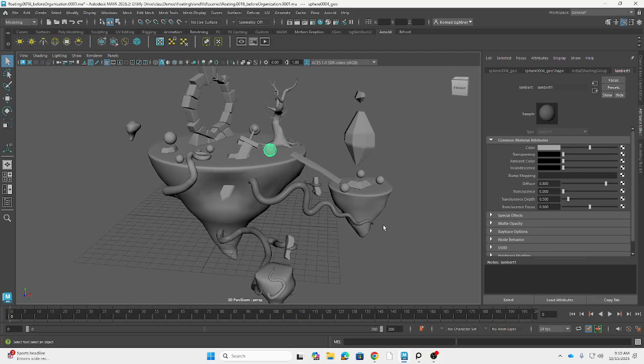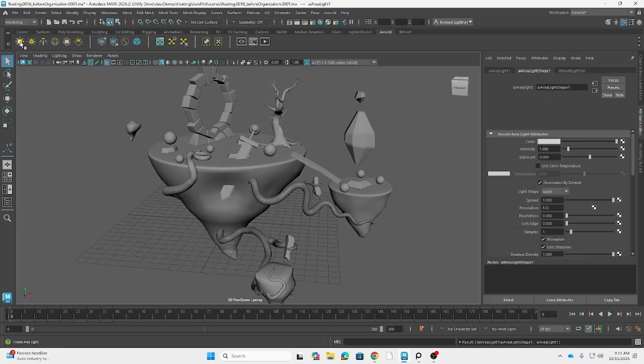So let's throw in a light. Arnold has these lights up here on the top left of your shelf. These are lights that Arnold has made, and a lot of these are really good, but sometimes they let Maya's old lighting setup. You can still use Maya's original lights in your scene. The one that you would use the most often is the area light, and that has a box kind of look, and I can show that.